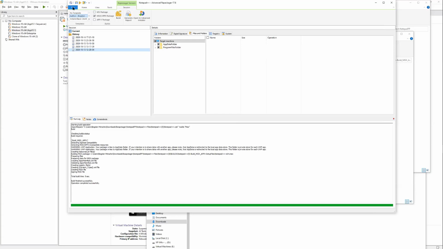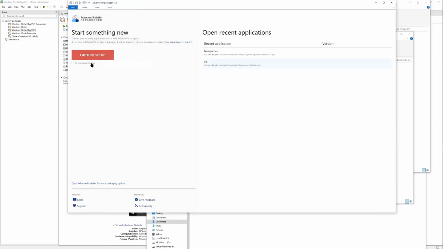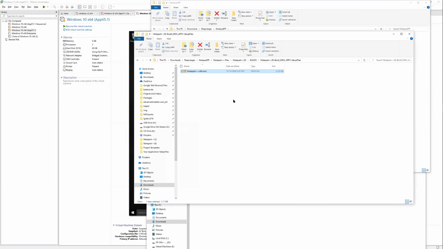Let's make it simple. And what I've seen with a lot of customers is that they start the Repackager and they say, okay, start with the repackager, but do not capture anything. So basically, it's what we call session monitoring. So it starts the repackager without actually requiring you to provide a legacy setup that you want to convert. And when it starts the VM, they go and do all those changes manually. So they install the files manually on the machine. They add the file association registry and so on.